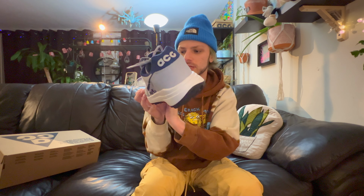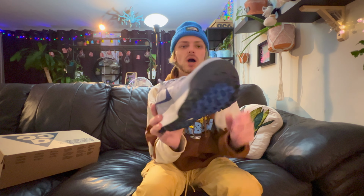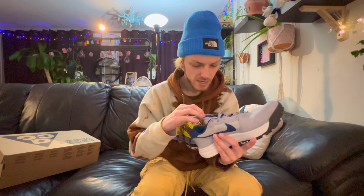Beautiful colors. All goes so well together, and you get some reinforcement on the toe. And then there's like a weird, I don't know if this is like the model number, you just got some random print there, and then All Condition Gear embossed at the toe as well on that reinforcement. So that's a really cool extra detail. I love to see all the details to show that they're actually putting the effort.